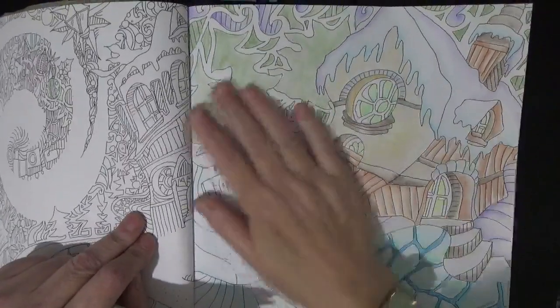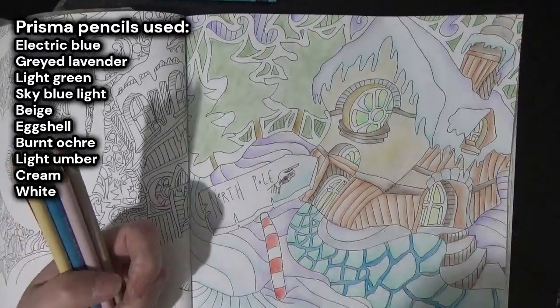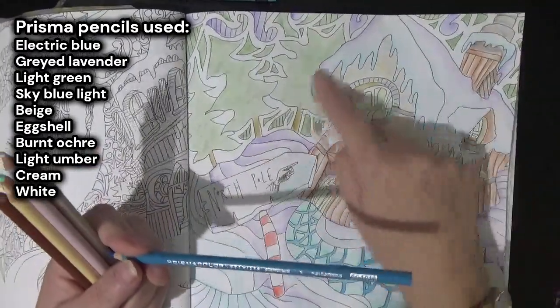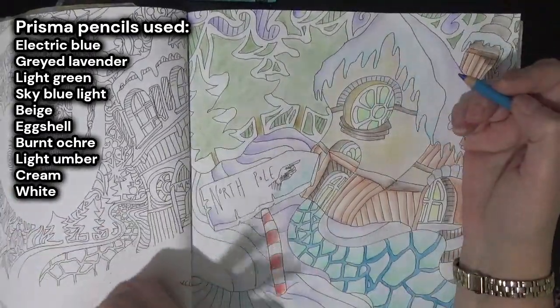Okay, so I still haven't had my fish fingers and chips. I've put it on. Well, I've got it ready to put on, but then I thought I'd come back to this. So I've got Prismacolors out here ready to just smooth out some of our neos and just add a little bit more vibrancy.